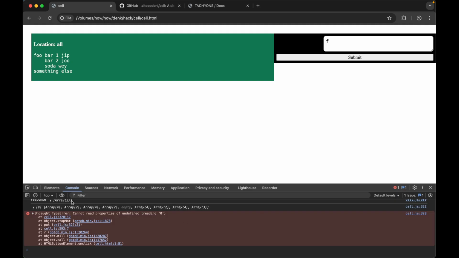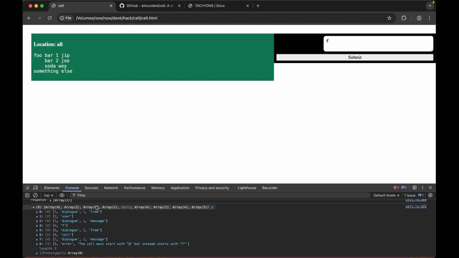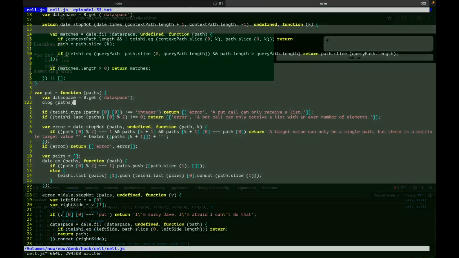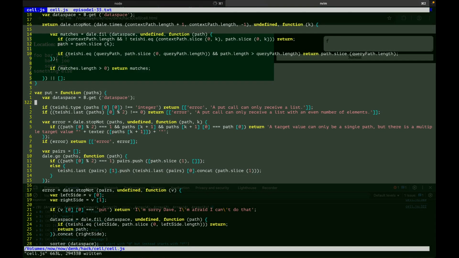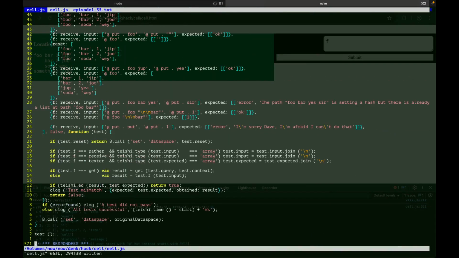Yeah, why do I have an empty one here? This looks correct to me. Why do I have a length of 9? Why is the spread not working?